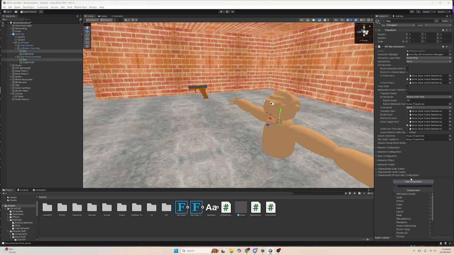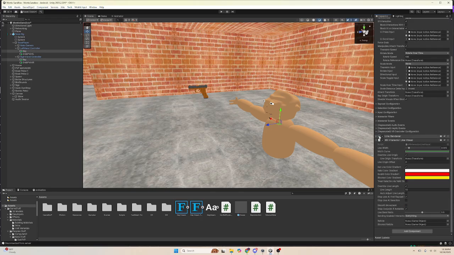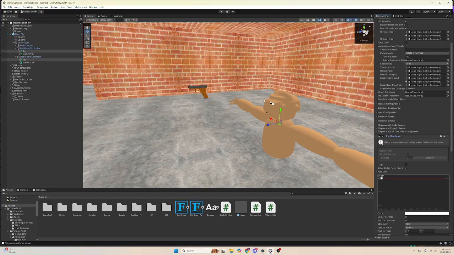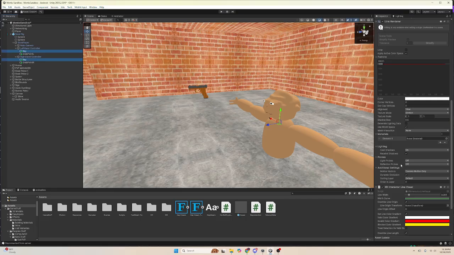Then add an XR interactor line visual, and that'll do that. Open up this line renderer where it says width, set it to 0.05, and it will automatically be pink. If you want to put materials on it, just drag your material in there.